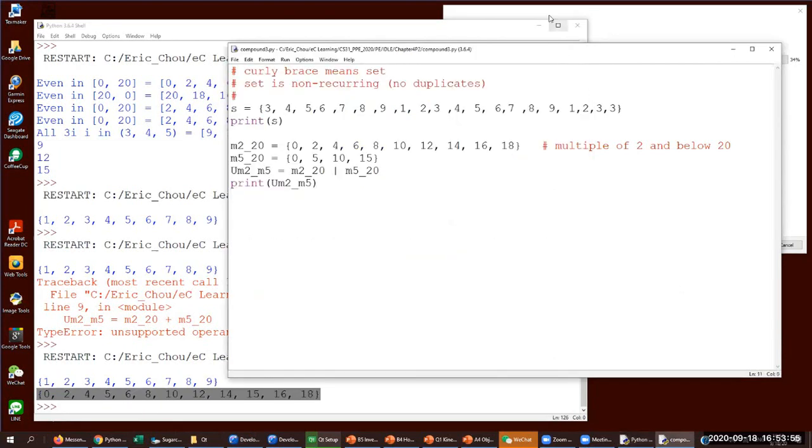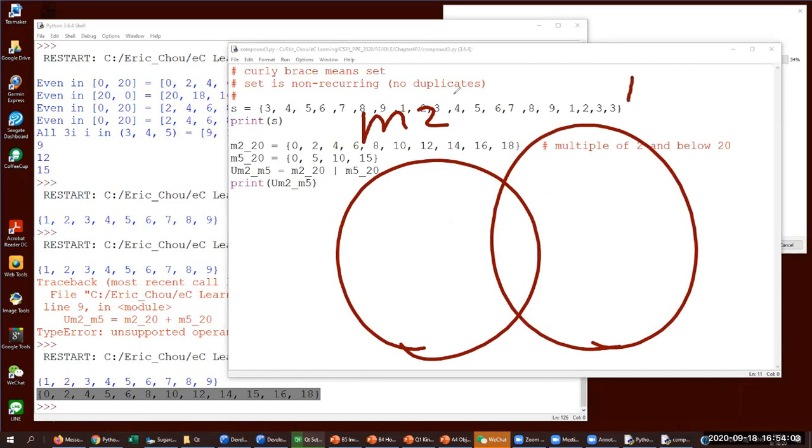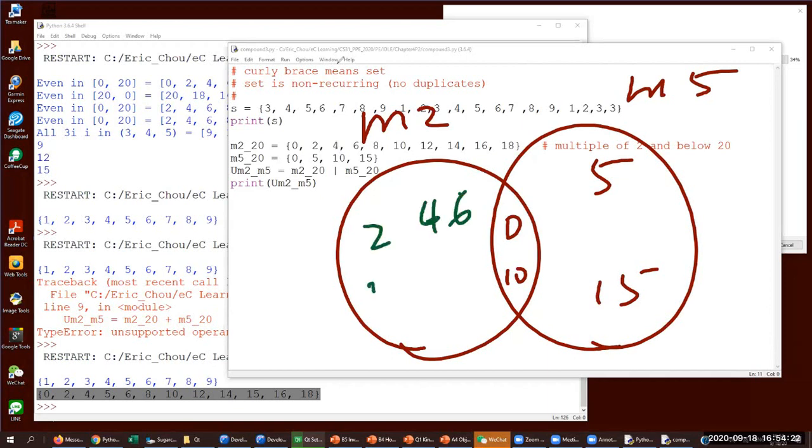So we have a set, multiple of 2 over here, M2, multiple of 5 over here. Multiple of 5, you have 0, 5, 10, 15, right? You have 2, 4, 6, 8, 12, 14, 16, 18. So multiple of 2 is this, including 0 and 10.